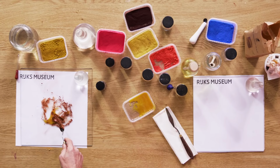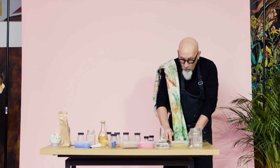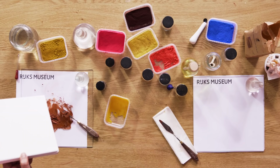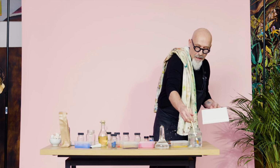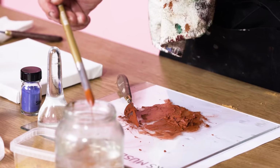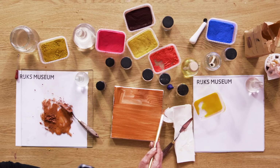This is so strong, it won't vanish. It's very strong, and I always thought that it's gonna sting, but it isn't. Okay, egg tempera. Look at this. You can use just water. And this is for you if you want to make a painting.